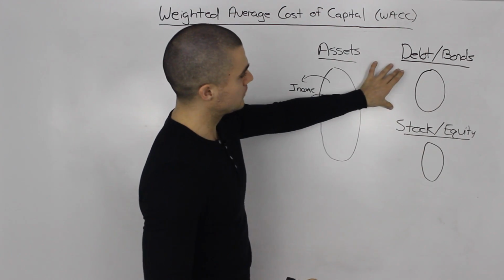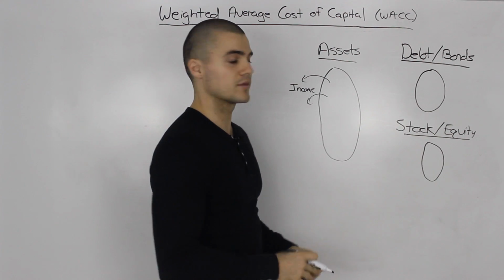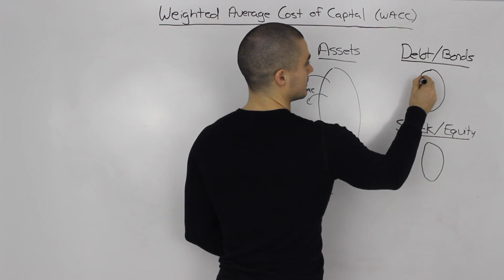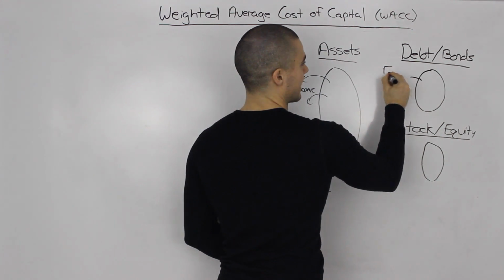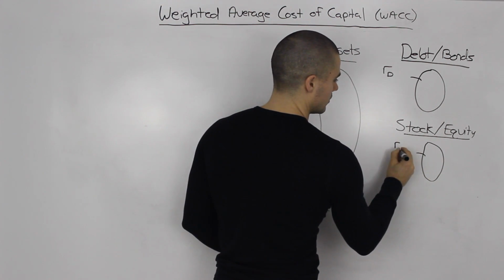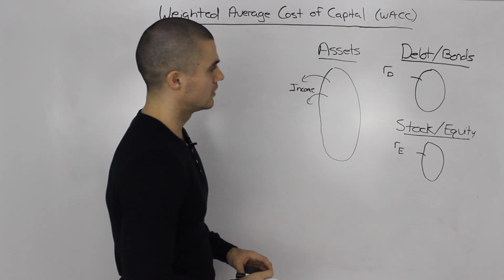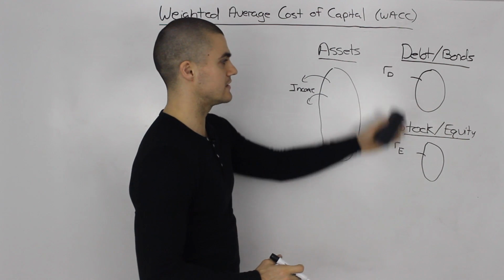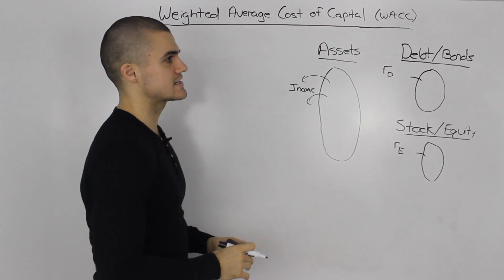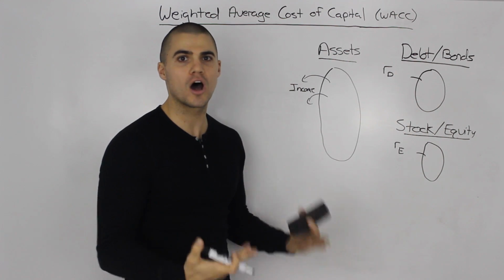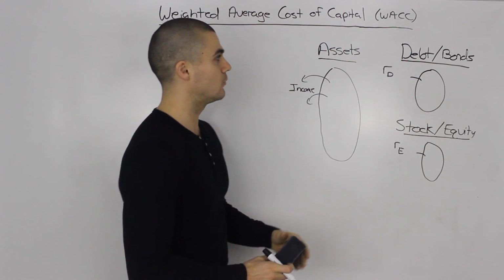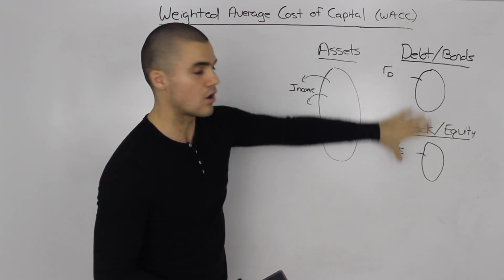Now, when you went to the market and got this money from others, the money obviously isn't going to be free. You're going to have to pay these guys some kind of return. So let's say for the debt, you're going to pay a return on debt, we'll call it RD. And for these guys, you're going to pay them a return on equity. So the money, again, is not going to be free. You're going to have to pay some kind of percentage for the money that you borrowed. So all the weighted average cost of capital is, they want to know, on average, how much does money cost you? What kind of rate do you have to pay to these guys that you got money from? And what they do is they average out all of these rates here.